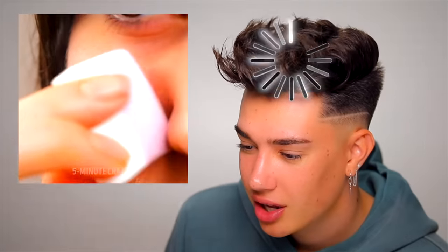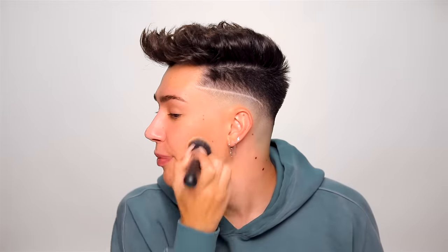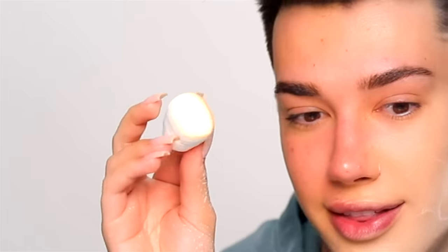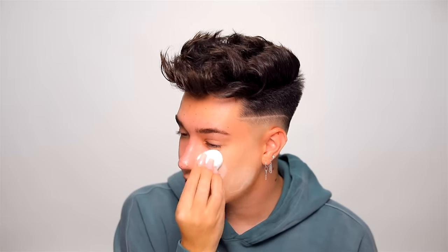Okay. Is that packing peanuts? Or is that marshmallows? No. You have to be kidding me. I don't even think that's setting powder. That's like actual cooking flour. Yeah. I'm gonna apply a little bit of foundation and now we're just gonna blend it in using some nice fluffy marshmallows and some flour. They smell good. Let's dip a marshmallow into the flour. Oh my God, ew. So not surprisingly, the marshmallow is really not doing a great job of actually picking up.